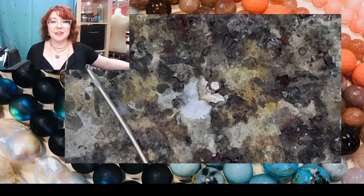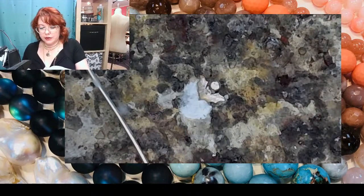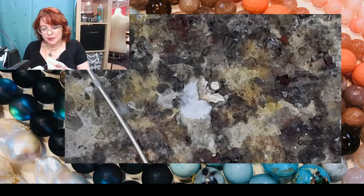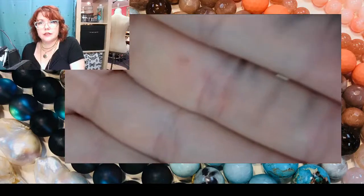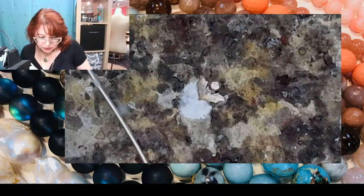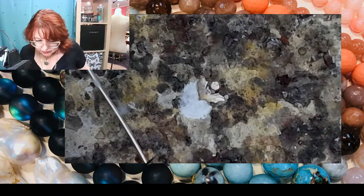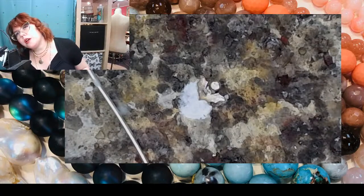Which means I need a cutter. So I'm going to take a cutter and cut another very small piece of solder. Once again, you don't need a whole lot. Just like a 16th of an inch, you can see there, is sufficient. I'm going to grab my tweezers and place that solder right on the back of my bat.